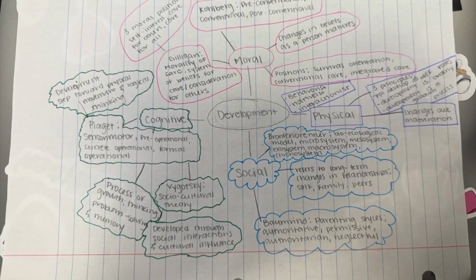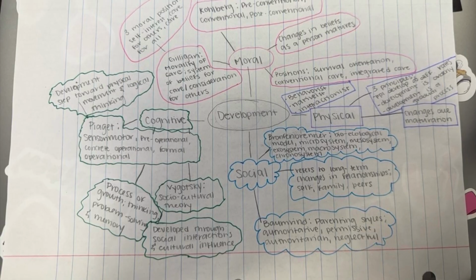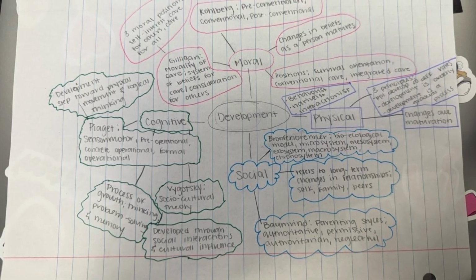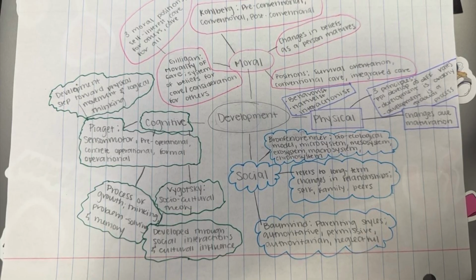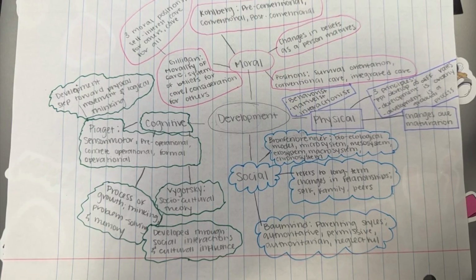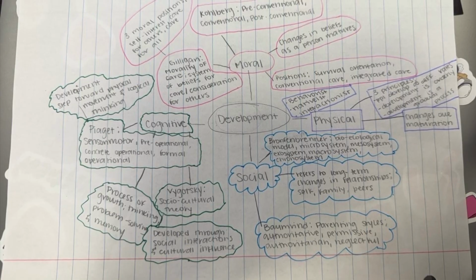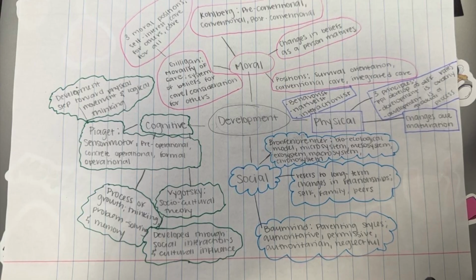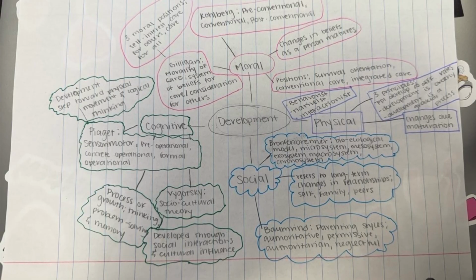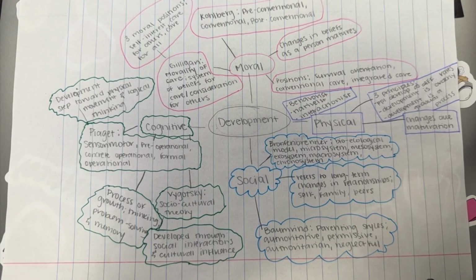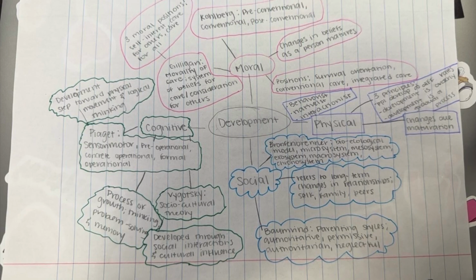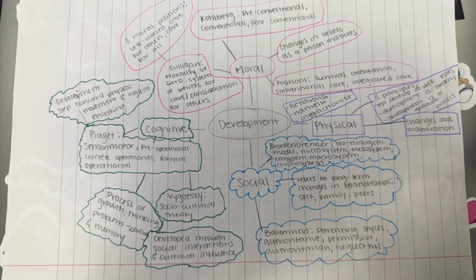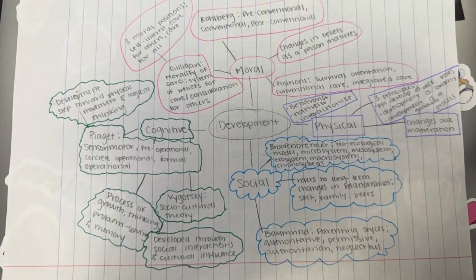Another possible grouping would have been Vygotsky's and Bronfenbrenner's. They're both broader, more conceptual theories. Cognitive and social development have many overlaps, and these theories just would have gone hand in hand well together. And finally, Baumrind's would have been on its own little island because it's more encompassing of the parents and not necessarily the children. And so that would have been by itself, separate from most of the other theorists.